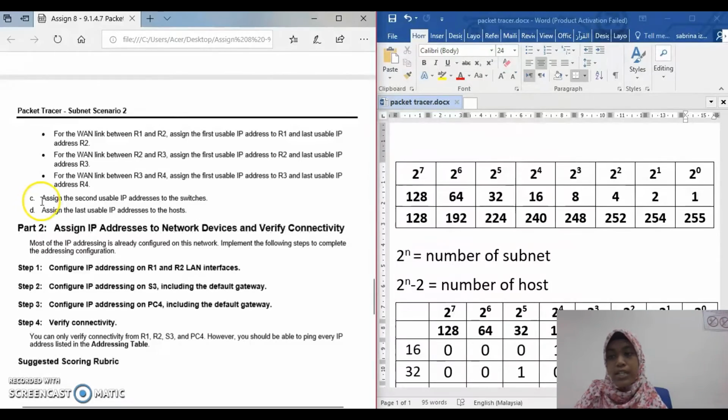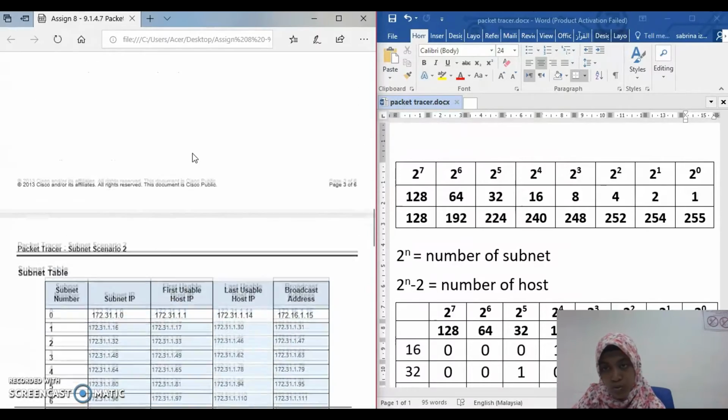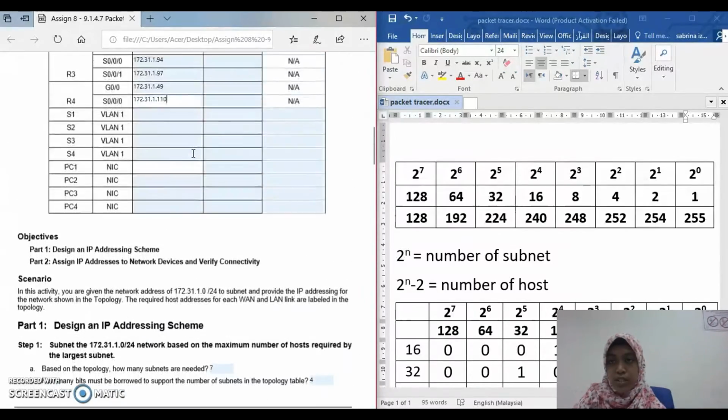For C, assign the second usable IP address to the switch. As we can see here, this is the first usable host IP address, but it needs a second usable IP address, so we can't use one at the back, but we need to put 2 for the switch. So here 172.31.1.2 for S2.